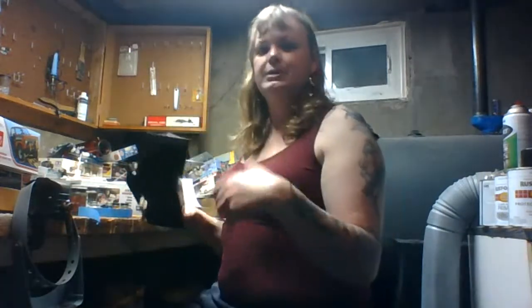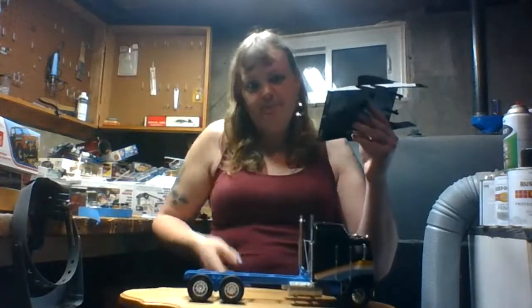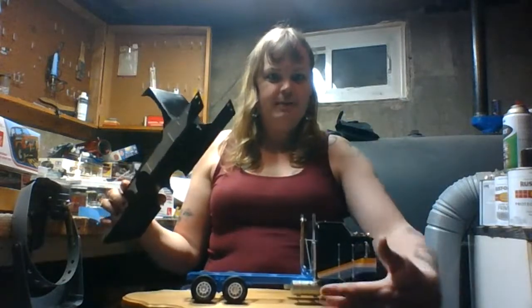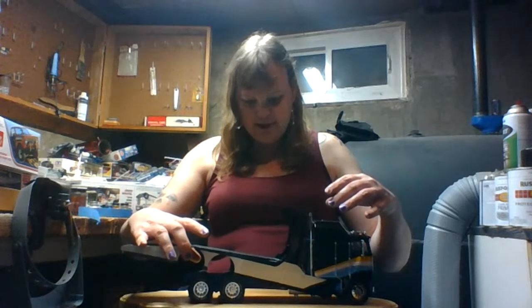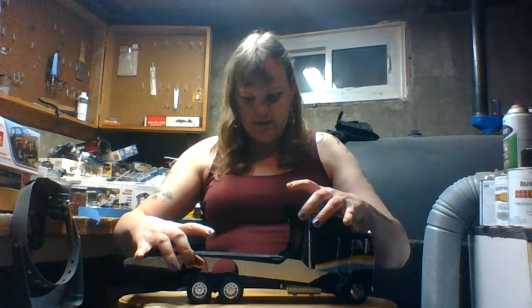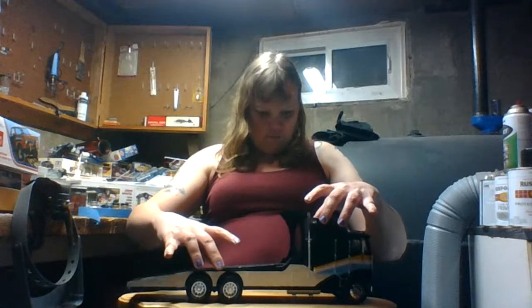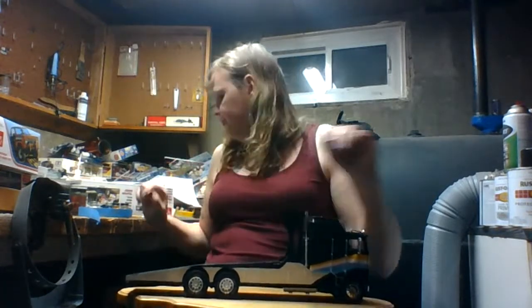So normally I go up to the truck. What I'm going to do is actually take the 18-wheeler, what's left of the Big Papa truck, and figure out where I'm going to put it. You can tell this has already been hand painted right here on the cab. I can't raise the hood all the way up as much as I would like to, so I'm going to get an idea how and where I'm going to set it up.